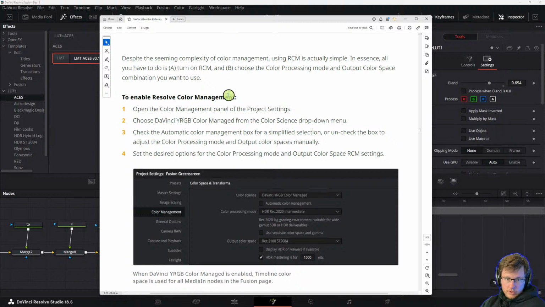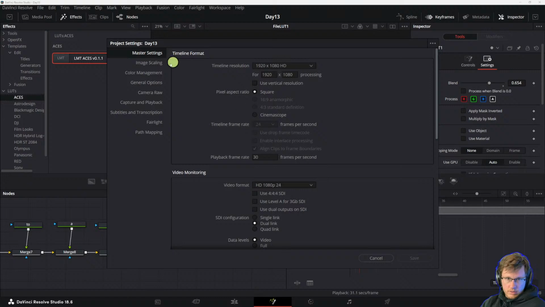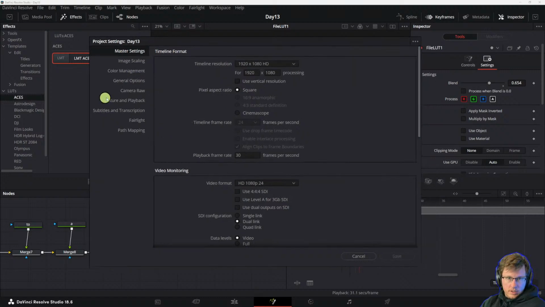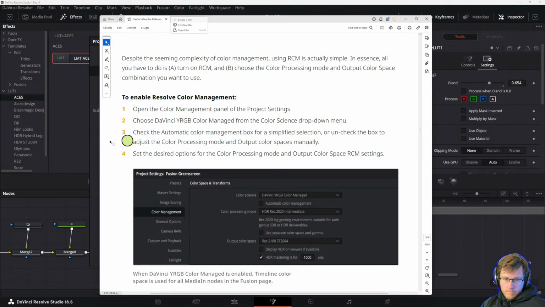To enable Resolve color management, open the color management panel of the project settings. So we go over here. Go here, project settings, color management. Choose DaVinci YRGB Color Managed.